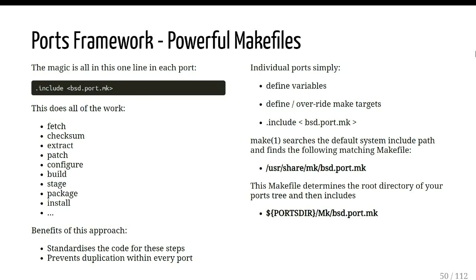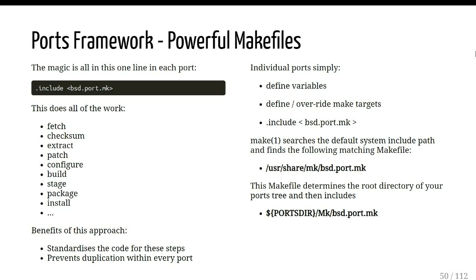So the ports framework, these are pretty amazing makefiles. As far as makefiles go, these are whoppers. And as I was saying before, the ports framework does all of this for you, but the magic actually exists in this line here. And you'll see that line at the bottom of every single port. Every single one of those 38,000 ports has that line at the bottom. What does that do and how does it work?